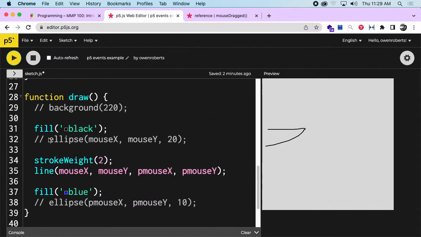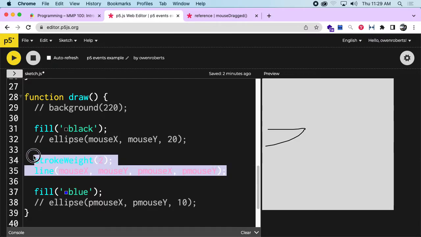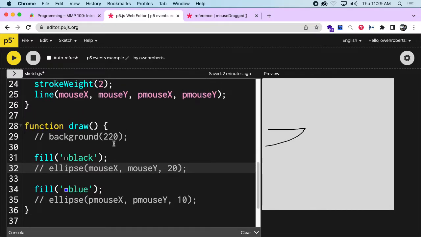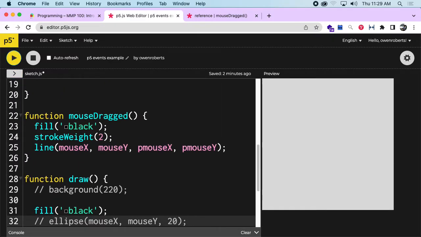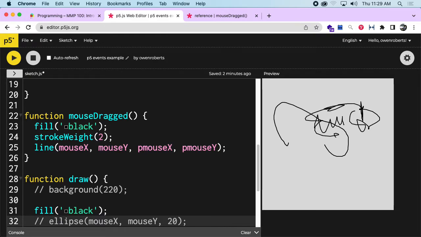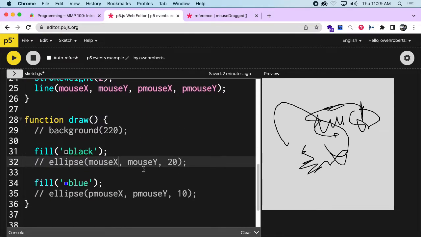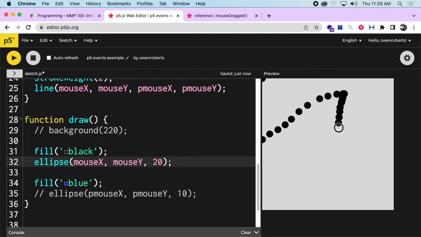Oh, then I have to delete it from here. So now it's only going to draw if I'm clicking. So if I'm not clicking, nothing happens. When I am clicking, I get to do a little drawing. Okay, so we're getting closer to what an actual drawing program looks like. I can't see my mouse though, so let's actually bring back our little cursor, but it's a little too big.